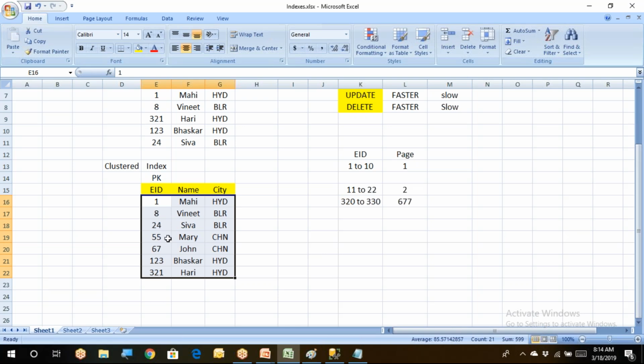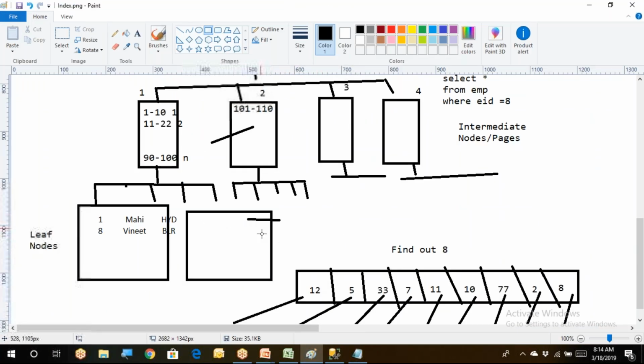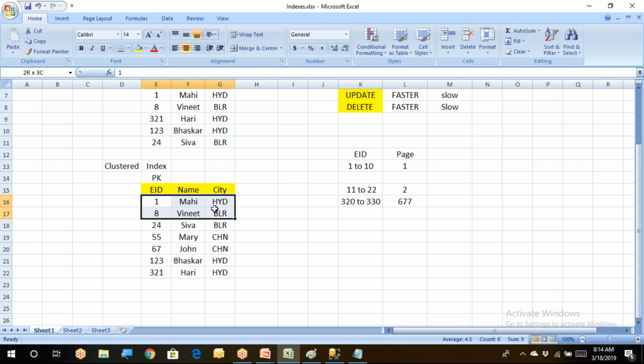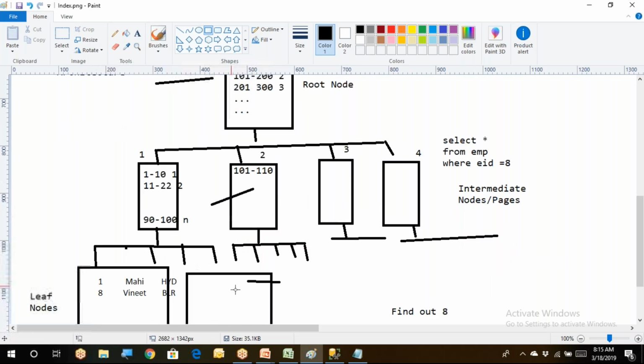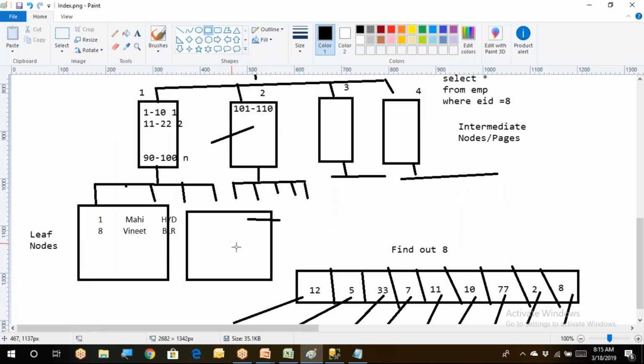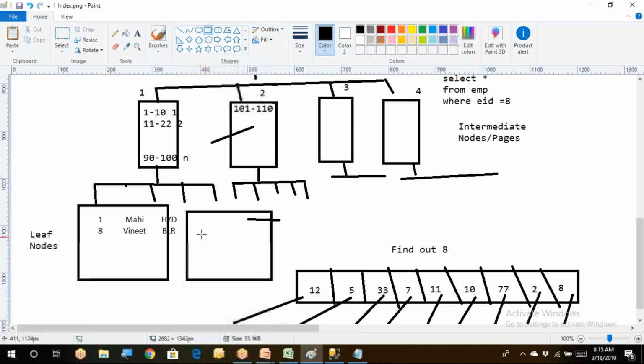When you have continuous data, it organizes it like this. Now the leaf node has the complete data. However you see the data in the table, all the data is organized physically in the bottom pages. SQL Server goes to the root node, finds the appropriate page numbers, and from there jumps into this page. Tomorrow some rows may be copied into the second page, something like this, and you will have data in the second page.